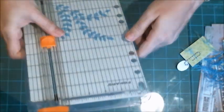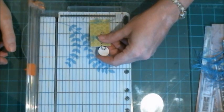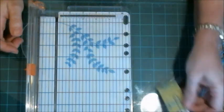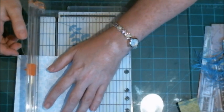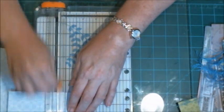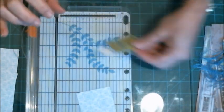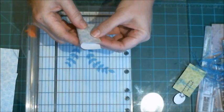Get my paper cutter out. It's a little bit smaller than the one I was using. So let's see. Yeah, so they're 3 inches by 2.5 inches. Okay. So this is just the outside of the envelope. 3.5 by 2.5. All right. Now the 2.5 is how tall they are. So the 3.5. Let me see. Yeah, that's right.